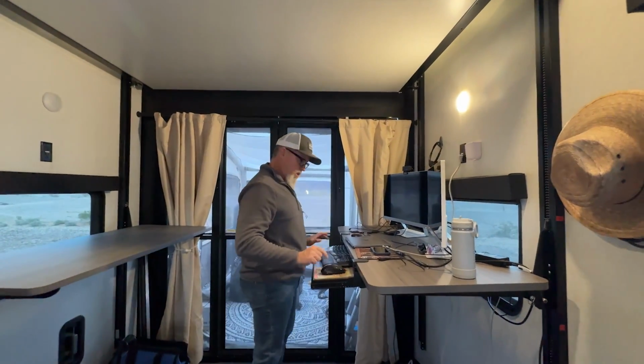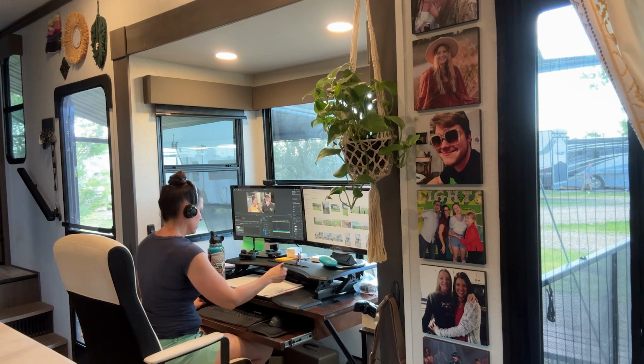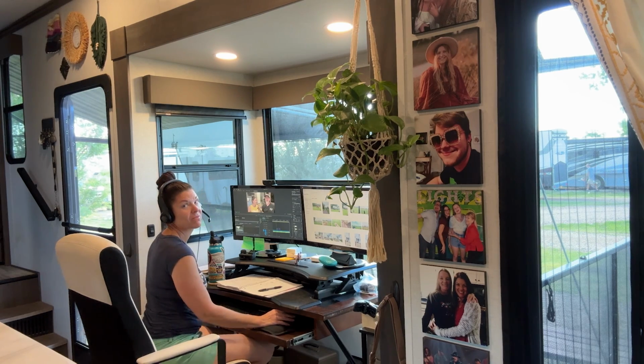And then we did a similar thing. The dinette that was in the kitchen area, the first thing we did was take it out, because we knew my desk had to go there. So I have a regular desk from home still in there. Looking back, we probably could have kept the table and turned it, but it wouldn't have been as big as the desk I have now. So I don't think I would have been super happy with that. And that's one sacrifice that I have to say is kind of a bummer.